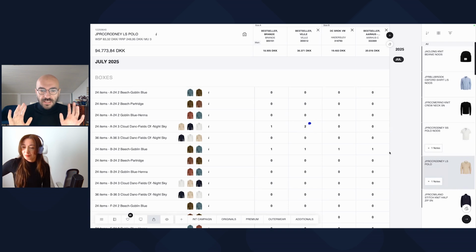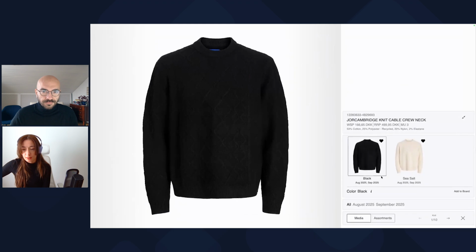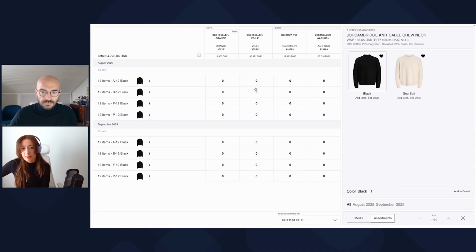And then the other way, which is quite interesting as well, is to use the product page from the favorites view. So would you mind showing that as well? Yes, of course. So if I go back to the favorites, let's imagine you want to showcase your customers' favorites in a very specific order. So I'm going to select one knit, the first knit from August, click on it, go back to the assortments view, and here it is pretty much a similar view to the basket. But what can be the advantages?